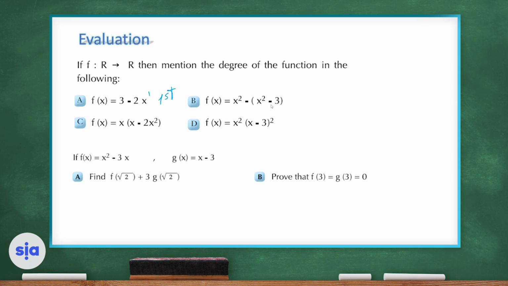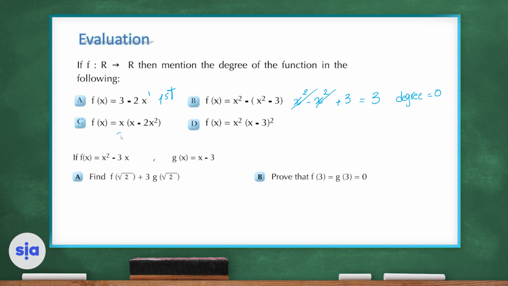Here, you need to simplify it more. So it's x squared minus x squared plus 3. X squared and x squared is 0, so now it's 3. So it's a constant, there is no variable here, so its degree is 0. The degree is 0. Here, if you multiply, you can do it logically, that the x multiplied by the biggest power is x power 3, so it's a third degree.